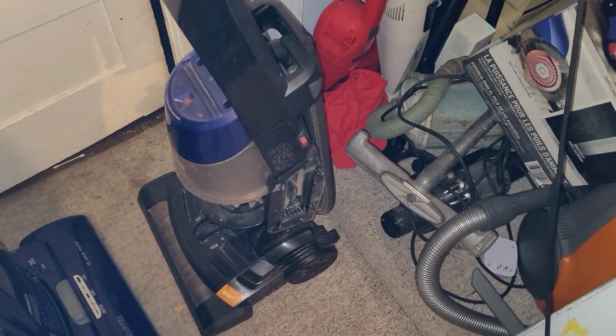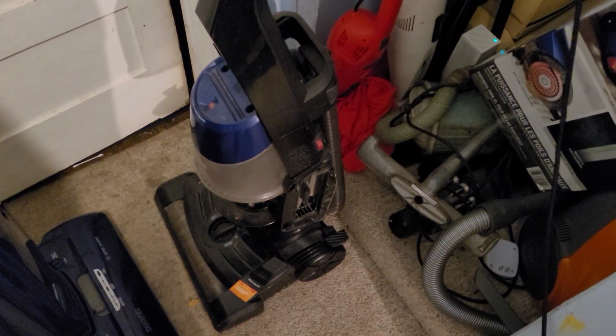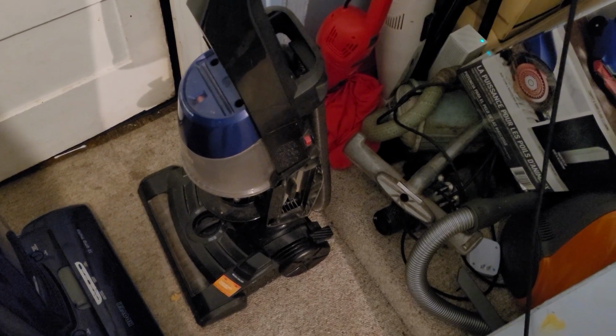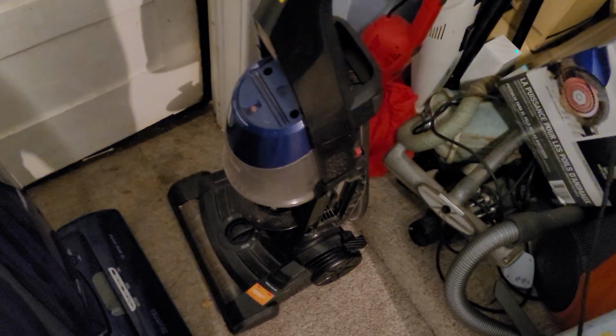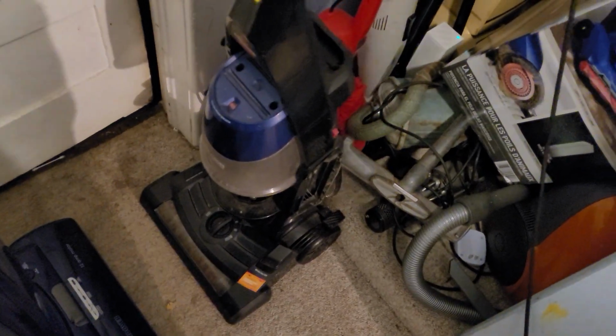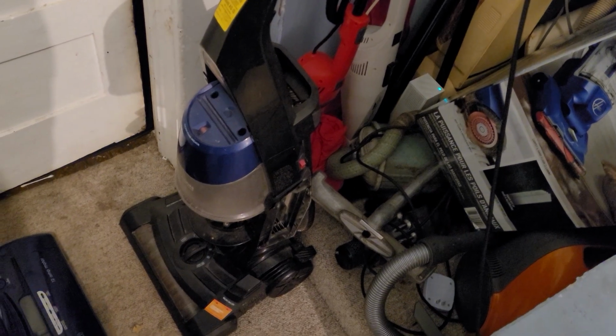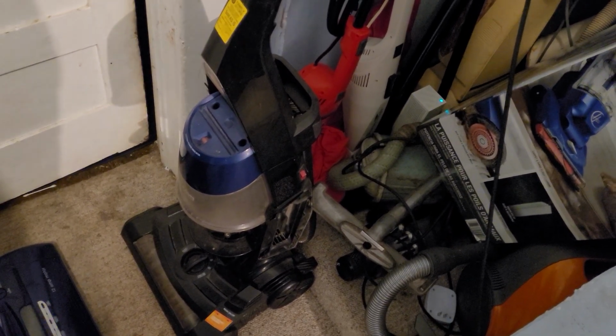That's what that cord's for. So here's another one of those middle Bissells where it's too shitty to sell or donate, but too nice to throw away. I have the parts for it somewhere, and just like the other one, it needs a brush roll, and this one I can't find the type of brush roll it takes, and it's got some other problems too, so I'm not sure what I'm going to do with it. It might just be a shop vac style machine.